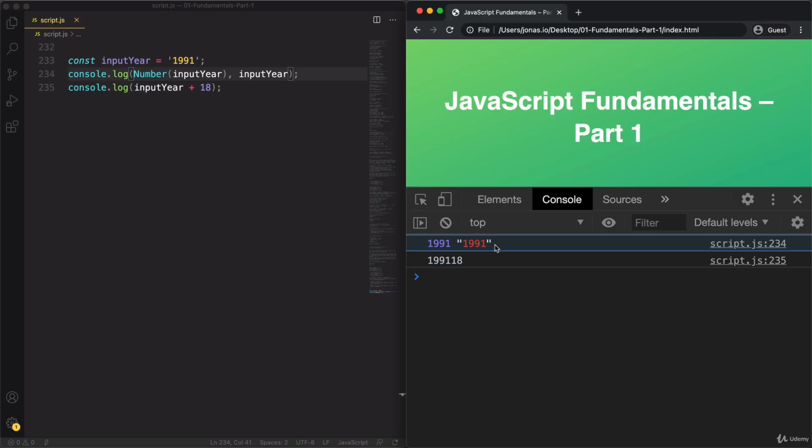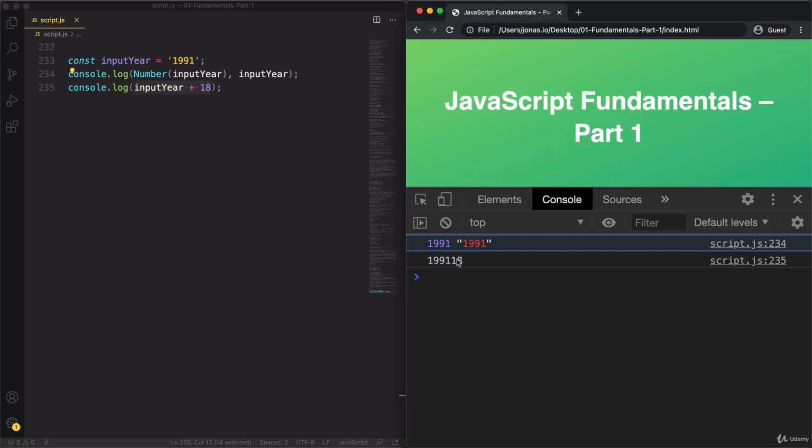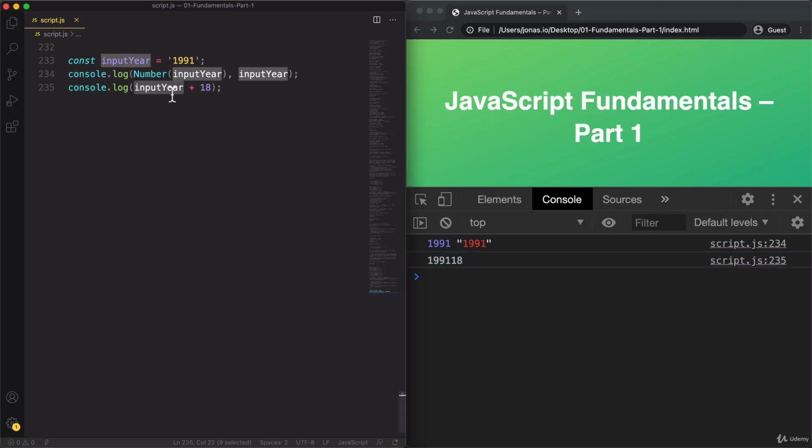Okay. But now, one thing that's really important to note here is that the original value is actually not converted. So the input year variable itself, this one, is still a string, right? It still holds the value 1991 as a string and not as a number. That's why down here in this log, where we do this calculation, the result is still this string. Because again, the original input year variable is still a string.